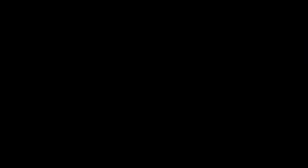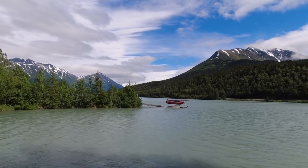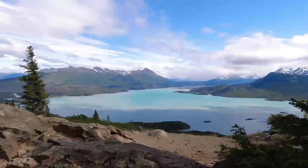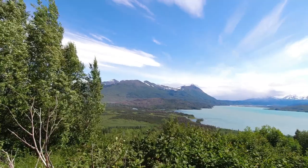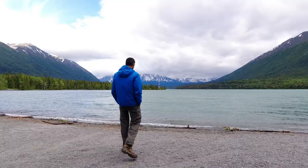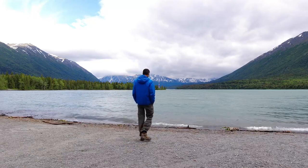Staying in the Kenai Peninsula, we head over to the Ski Like Lake Lookout in Cooper Landing, located only an hour outside of Seward. It is only a moderate hike of four miles but offers incredible views of the turquoise waters of Ski Like Lake. You can then drive down to the shores of the lake to take in some spectacular views from the shoreline as well.